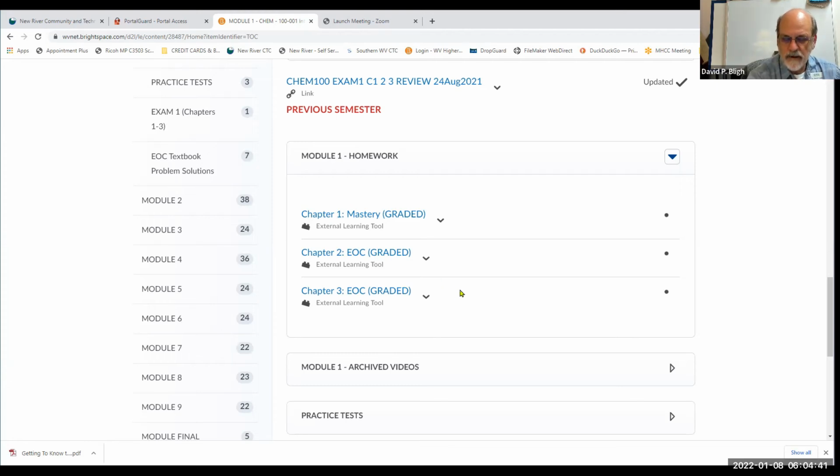If you click on any one of these, once you've registered with Cengage, it'll take you directly to that assignment. Of course, once you're there, you can navigate to any of the other assignments, but this way you go straight to that assignment and then you just submit it when you're done. You're able to work on it a little while and save it, work on it a little while and save it. And then when you're finished and you're ready, you submit.